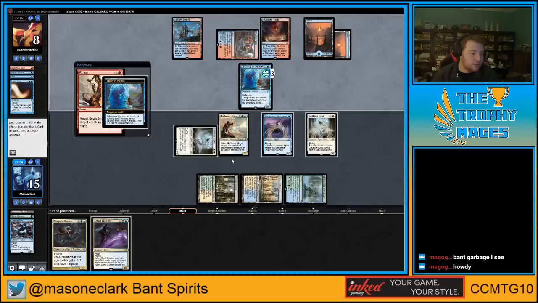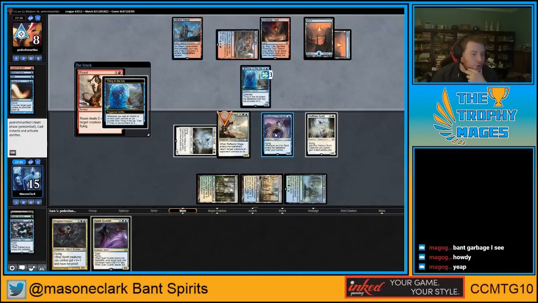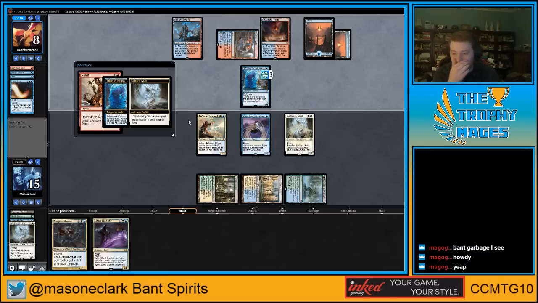Roast. So I can... 3, 6, they go to 2. I don't know if I actually want to save this. It's pretty telling to me that they're going to flip this thing if they're roasting this. Like, the only reason you roast this is because you're going to flip Thing in the Ice and you don't want it to get bounced. So I'm going to play around that a little bit.